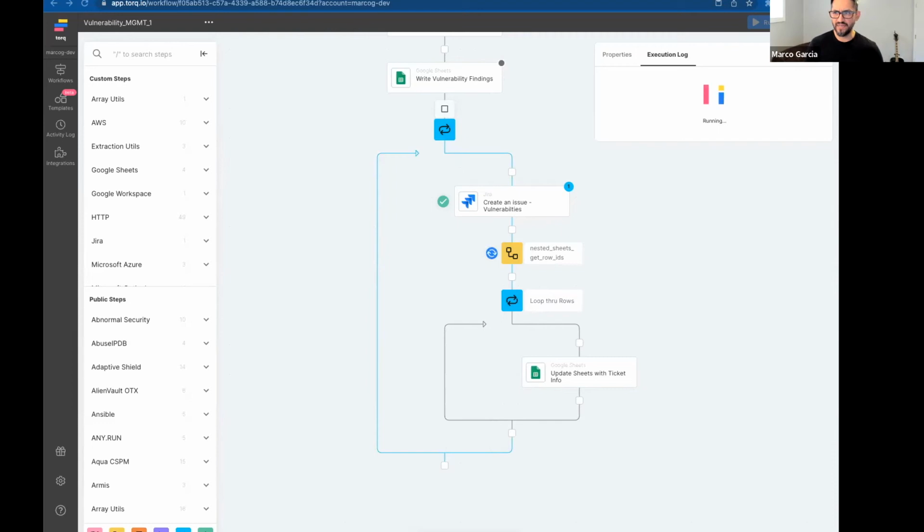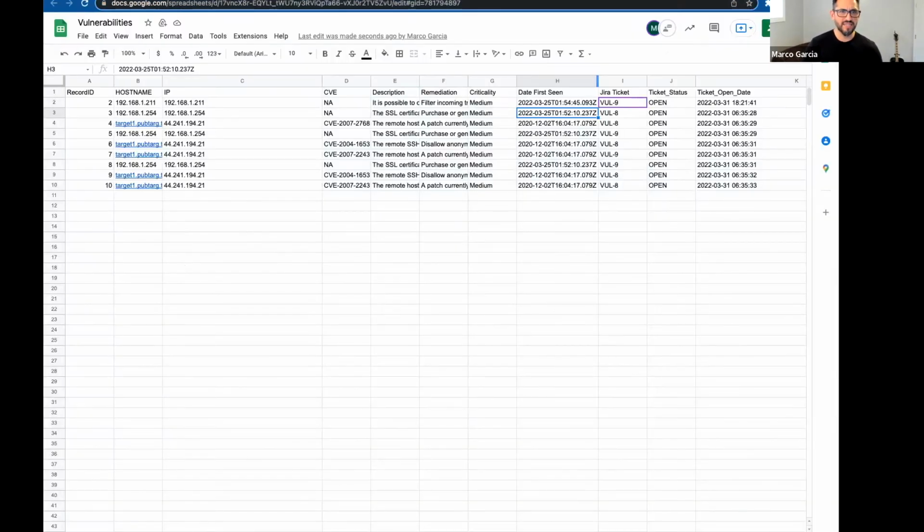Okay, so now it's getting the vulnerability, and in this case, it's updating the vulnerabilities as this is going. See, vulnerability 9, and then this continues to run, and then this will update this ticket from a previous run that we had into the new ticket number that updated as part of the vulnerability run in here. So this is the dynamicness that can provide.